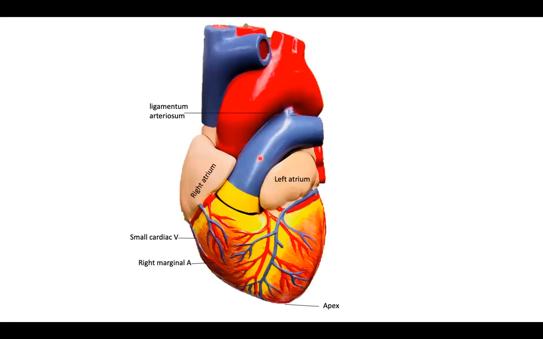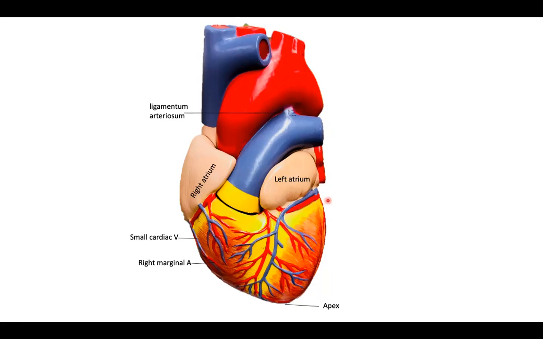Here again, a simplified version of what we looked at: right atrium and left atrium. Right here would be your right ventricle and left ventricle. If you guys want to practice, the red one right here, even though it's not labeled, we know that is the anterior interventricular artery, and this one is your great cardiac vein. Here are your two pulmonary veins on the left-hand side. This is your pulmonary artery on the left-hand side. Here is your superior vena cava, aorta, aortic arch, and then descending aorta. And then you have brachiocephalic artery, left common carotid artery, and the last one is the subclavian artery.